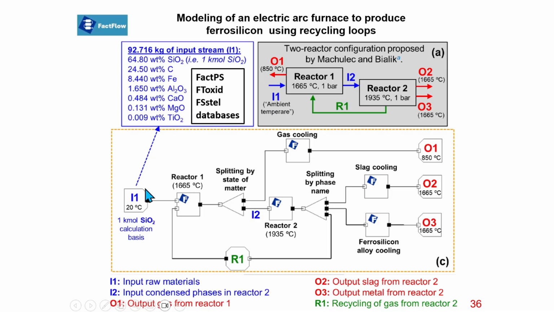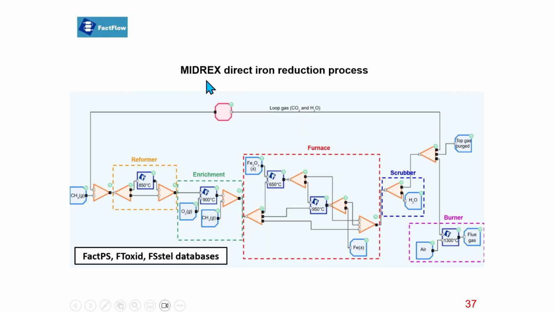We have our input feed. Okay, we have our various reactions taking place. This is a recirculation in the furnace, gas cooling, and so forth. 5 Equilib reactions, and very clear by looking at it what's going on. And the final example is a ferrous example that shows the direct iron reduction in the Midrex process. Again, 5 components taking place, and again, well documented in the articles.